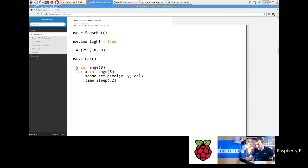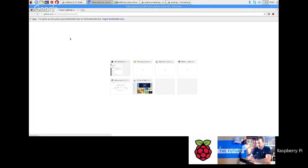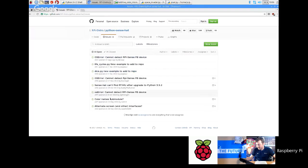So if you want to add that as an issue, go to GitHub. I'll just open a new tab and go to github.com/rpy-distro/python-sense-hat. This is where the actual code lives. You go into issues and add an issue there. These are currently the open ones at the moment. You just go new issue, type it in, and add it as a feature request.